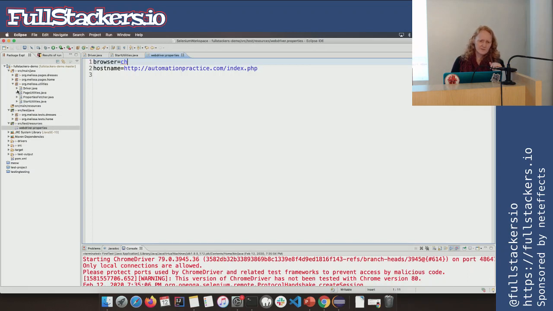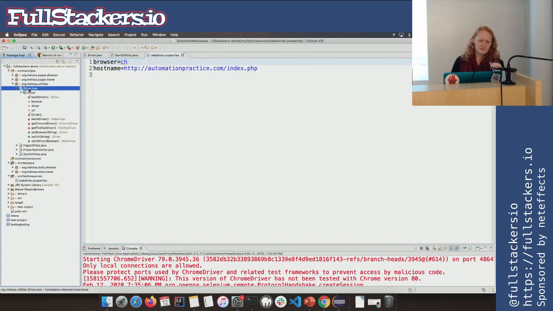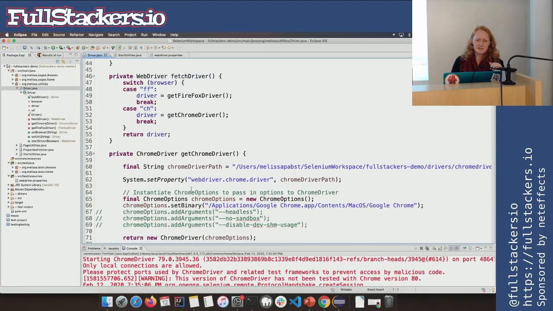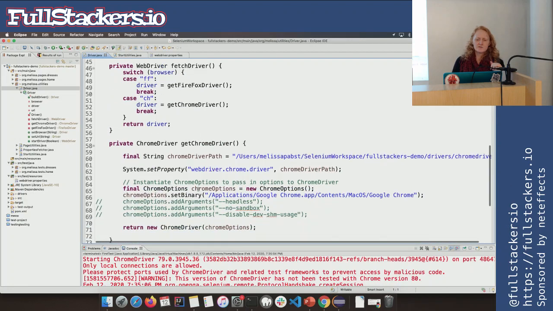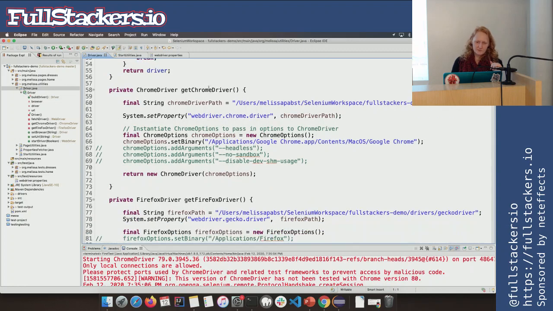And so if you go back to the driver class, here's where it's fetching the driver. If it's Firefox, get the Firefox driver. If it's Chrome, get Chrome driver. So in Chrome driver method, we're going to return a new Chrome driver with optional options in it.